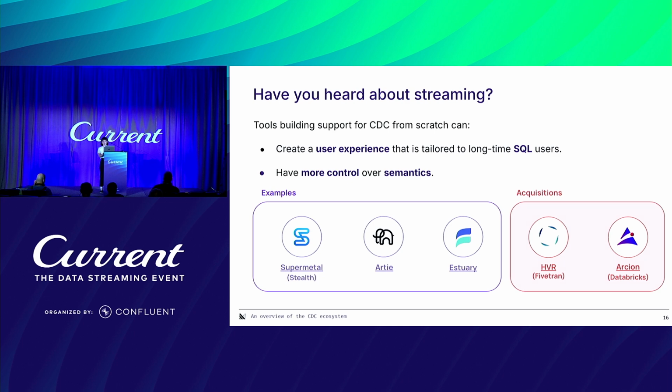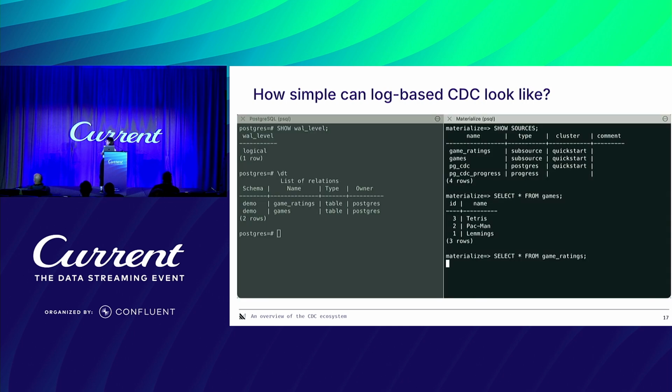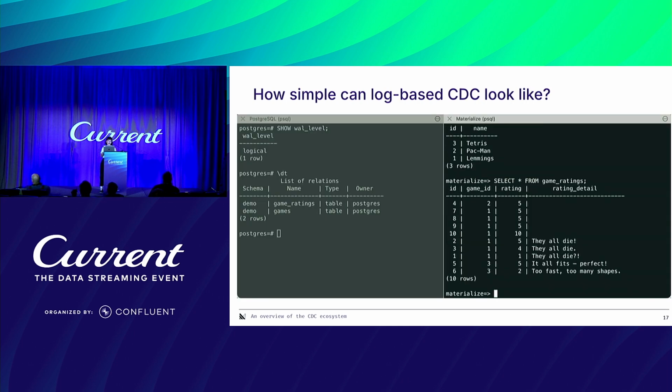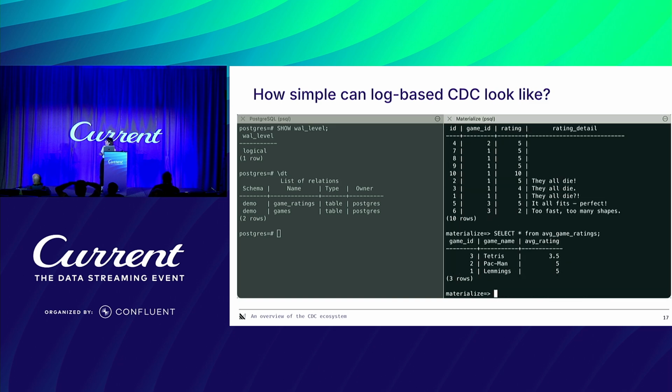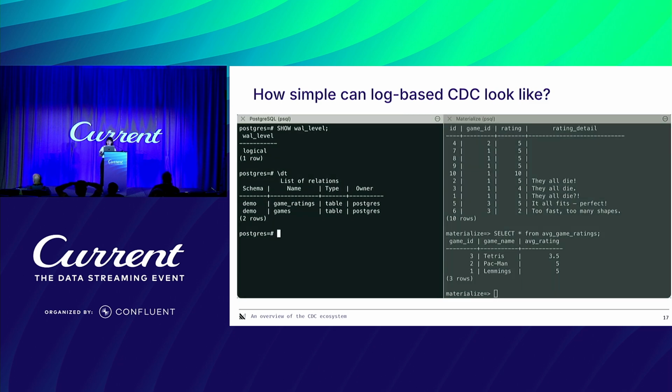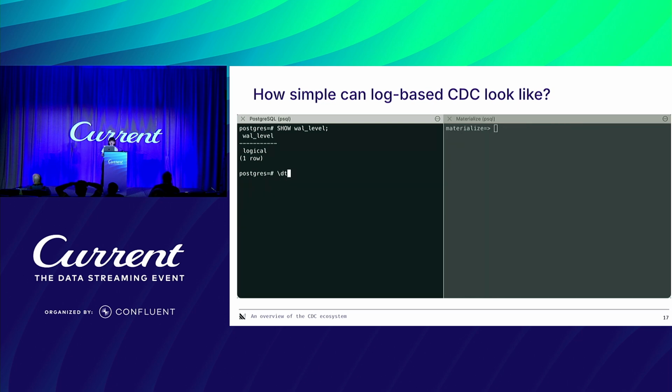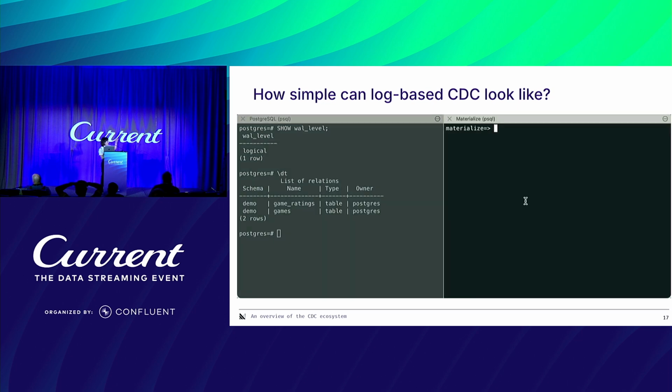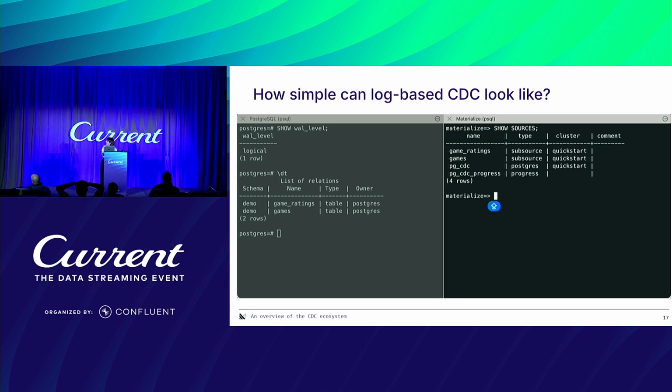And I think I'm out of time. I had just a small demo, non-demo of how CDC works for Materialize, because we built some of our own native CDC connectors. It's all just SQL. So if all you need is a Postgres instance, for example, and a Materialize instance, and as long as you have logical replication enabled in Postgres, you can easily just snapshot the data into Materialize.